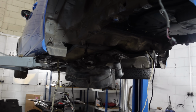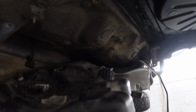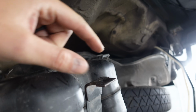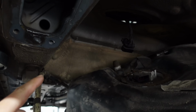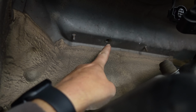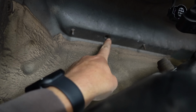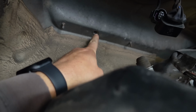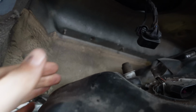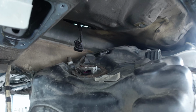So I had a bit of a result with the fuel tank. I've just put a riv nut in the chassis here, so that is all good to go for my tank strap here. And I just went to do the same with the other side and realised I do actually have a hole in the chassis. It was just covered up by a little sticker that covered the hole. So I went to drill and it just went straight through. So I was like, sweet, we already have a thread. So I can now just put the fuel tank up properly.